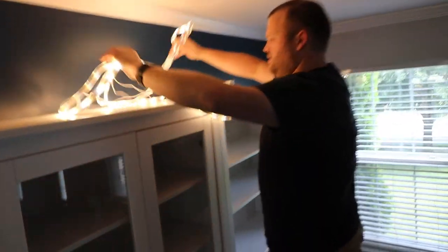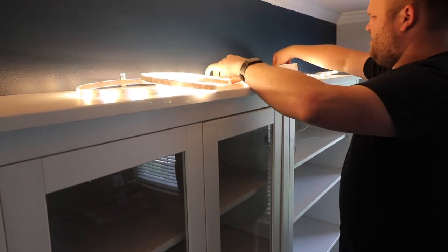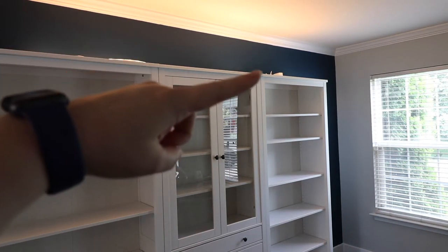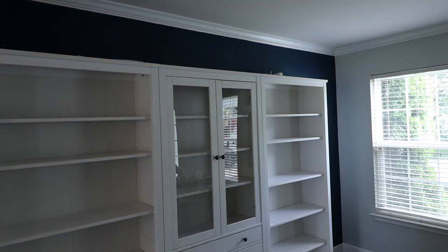Here are the light strips we got - they are the Philips Hue LED strips. Our plan along the top here will also help hide the power strip. We're going to put some chrome molding that will go along the top. We did the Philips Hue bulbs so that it would be Alexa-enabled. I'll go ahead and show you that now - Alexa, turn the library off. I had to yell because the echo is in the other room; we don't have one in this room yet.